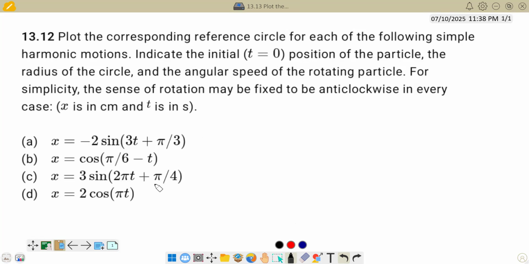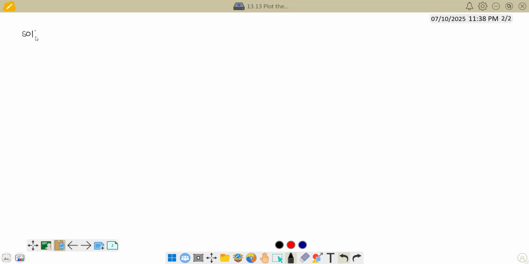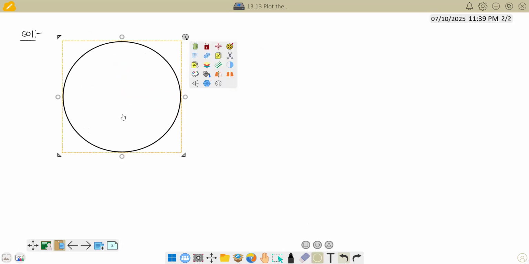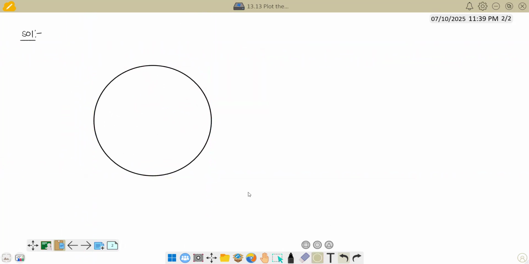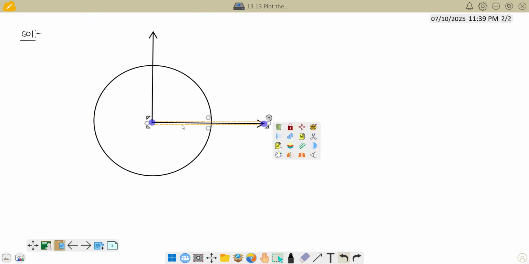So what is the reference circle we have taken to represent the corresponding circular path? In the last problem we have seen what is a standard equation. Suppose you have a particle and it is rotating in a circular path. This is the x-axis, this is the y-axis. Suppose it is rotating in a circular path continuously. So let me just extend this entire x-axis. So this is my y-axis.